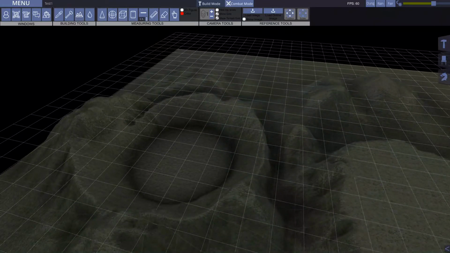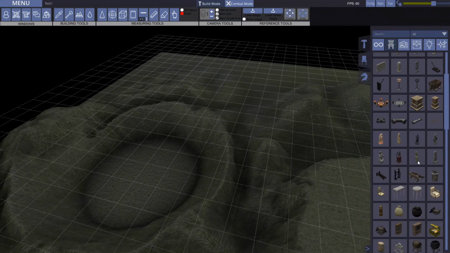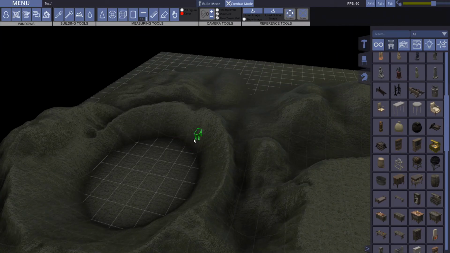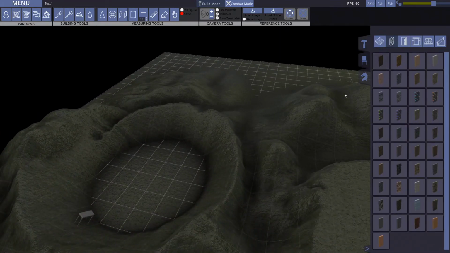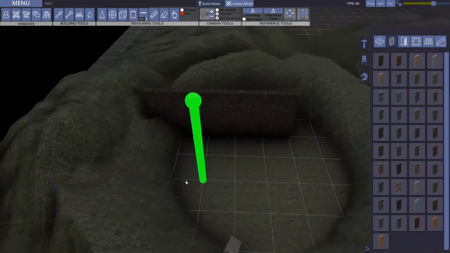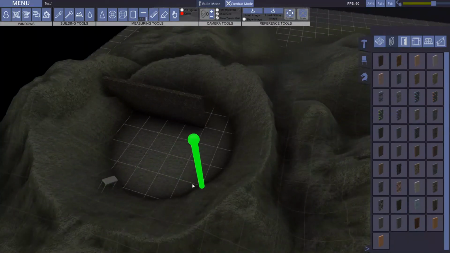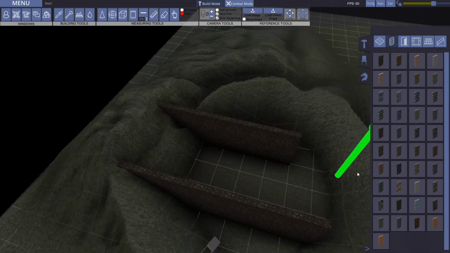The trade-off, though, being objects that you might want to place. So let's start over here. We'll just grab a basic table. Now, it'll clip underneath unless you hold Alt to free move it. But then you're going to have objects get placed in weird ways, or even with building walls. Click, drag. Depending on how you want to build this, you can create integrated fortresses into the sides of mountains and the like. Yeah, so much fun with that. I just love the idea of that kind of stuff.